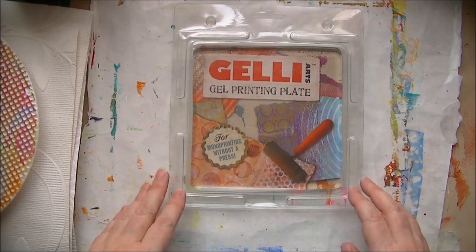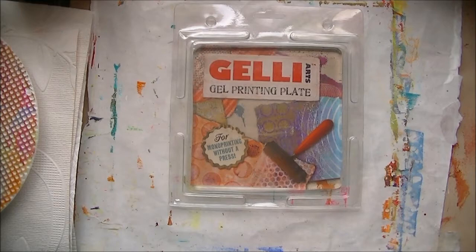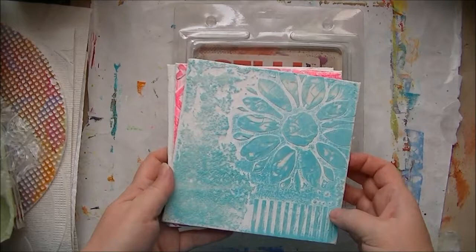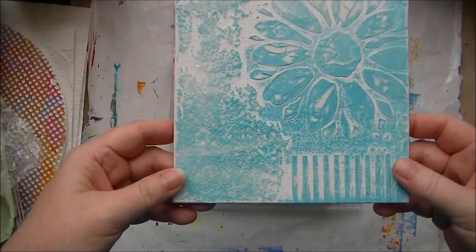One of the things I have been doing is making some cards. And I've been experimenting also. Another part of my prize was that I got some canvas boards. And I've been experimenting with doing texture onto these to make texture plates. And as you can see, I've used a variety of different things.